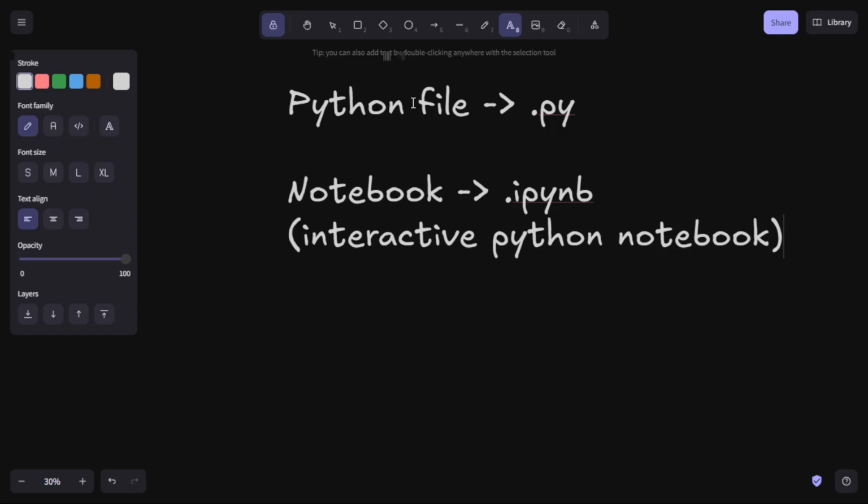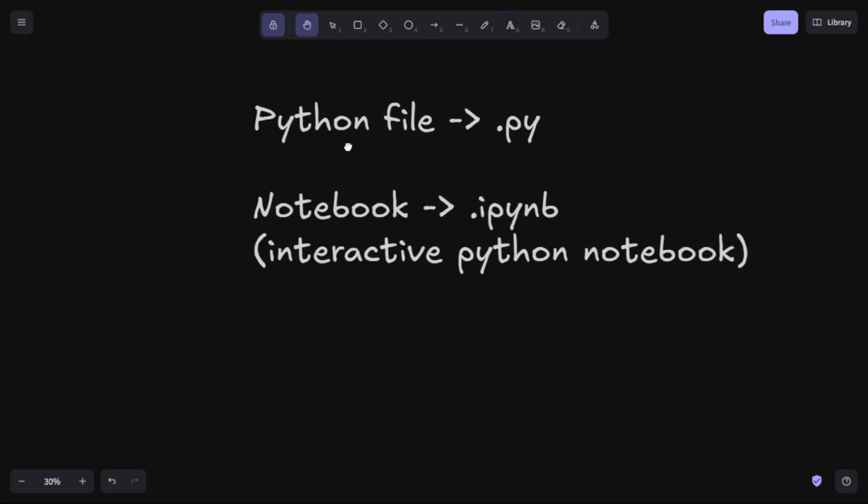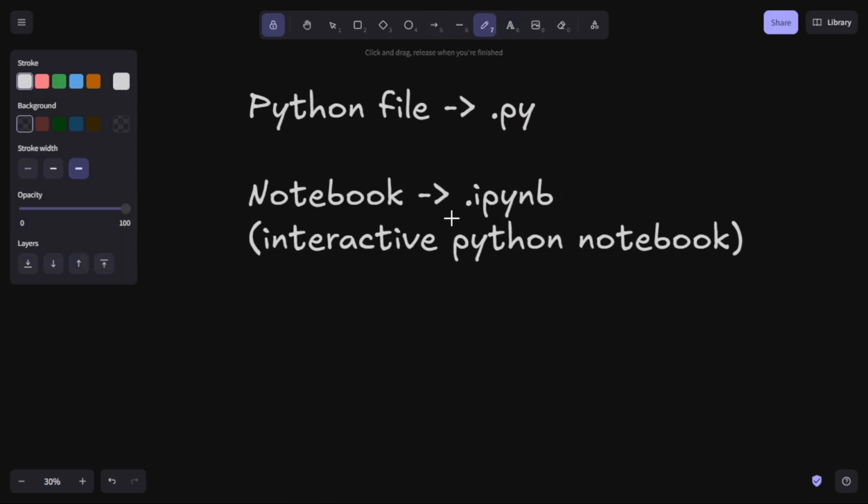So this is the extension name for this file, meaning it is an interactive Python notebook. Let me tell you how it is interactive.